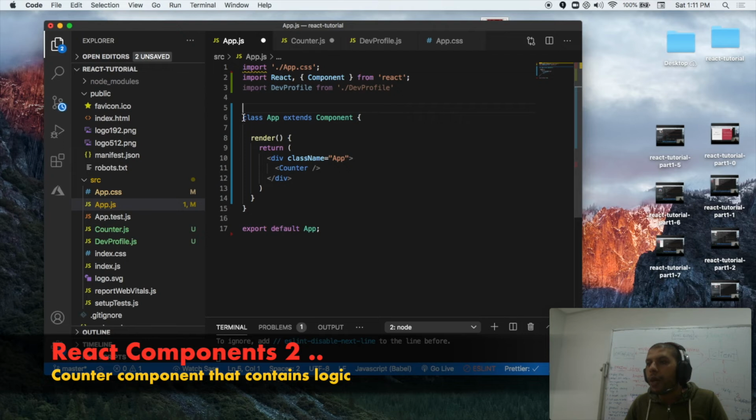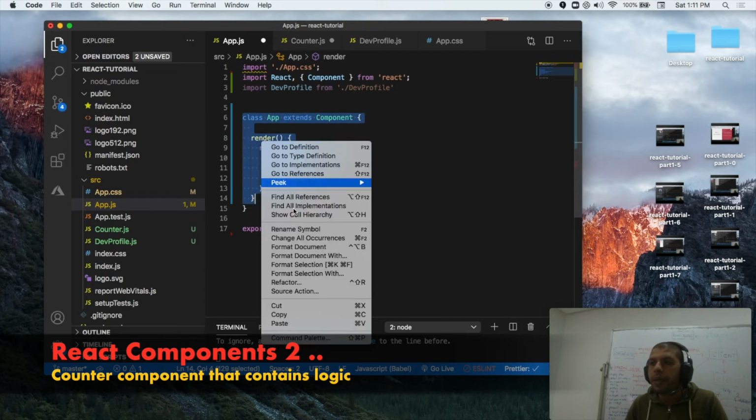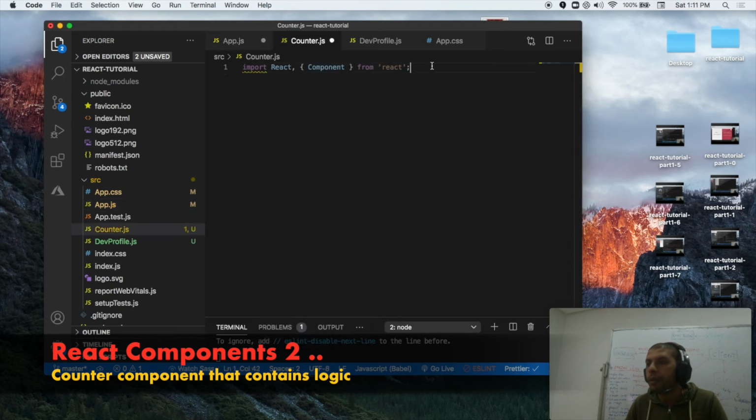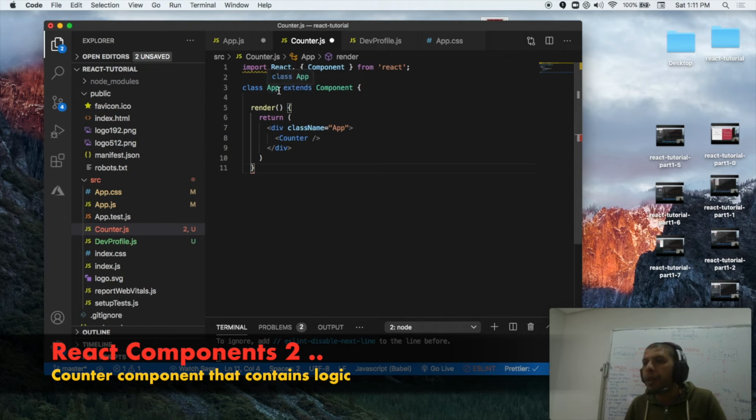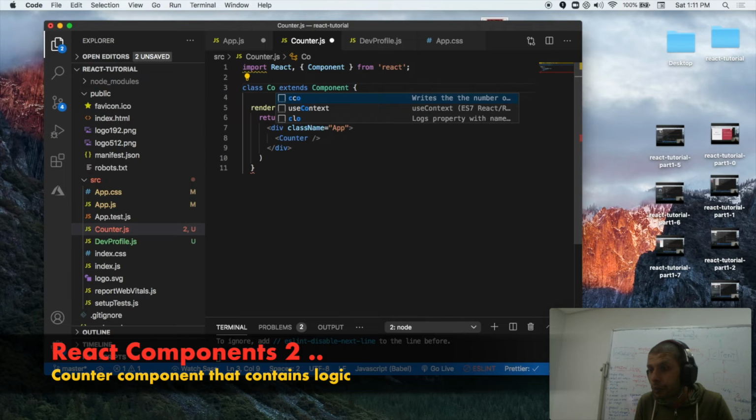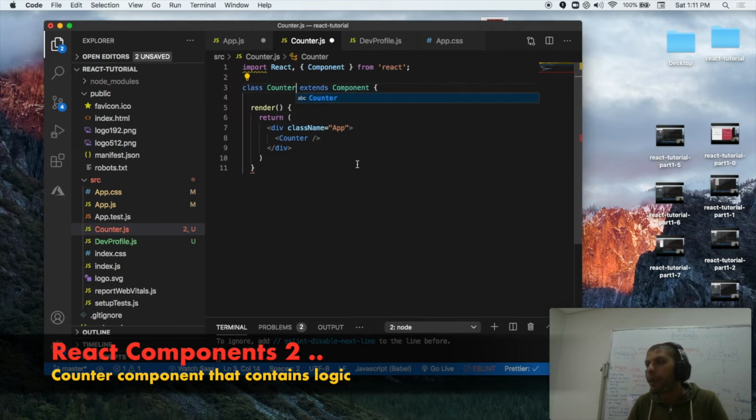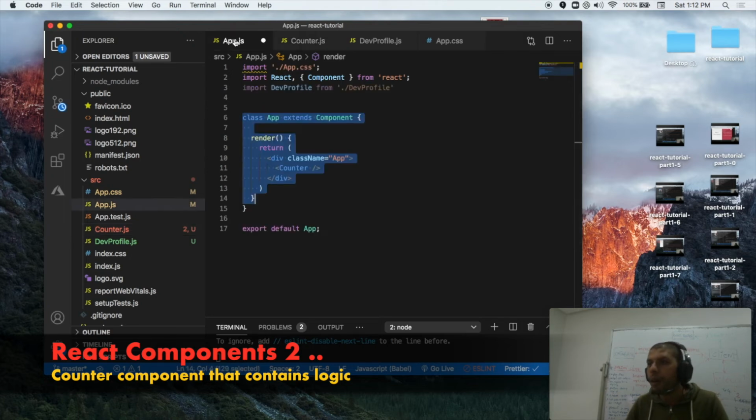And then we will have our classic setup, the same way we've set up our app component, except this will be called Counter. For the class name, we don't need it for now. I'm going to grab CSS that I've already made.